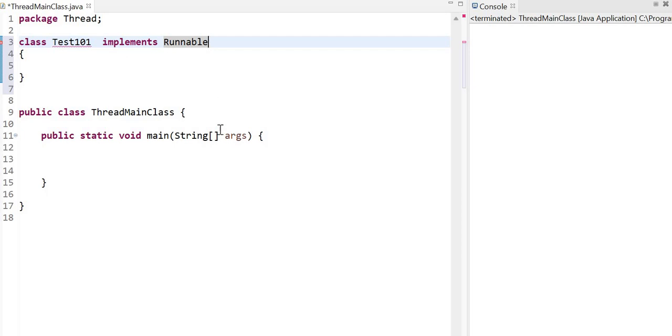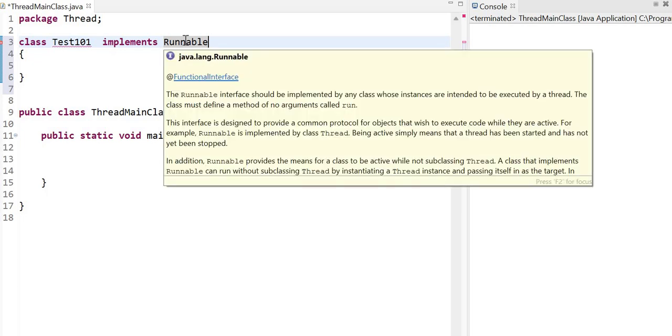So we all know that if we are implementing an interface, we definitely need to implement all the methods that are present in a particular interface, because interface has abstract methods, so we need to implement them and give them a particular definition, right? Otherwise our class will become an abstract class. So the same concept applies here as well.